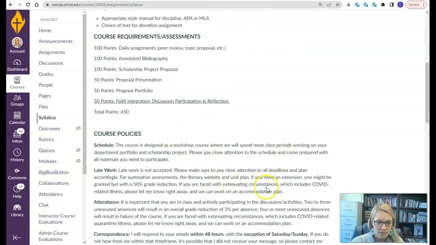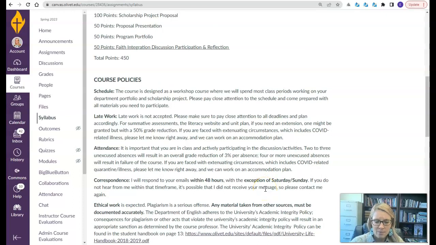Take some time to familiarize yourself with the rest of the course policies. I'll make sure to mention too that throughout the course, you should reach out with any questions or concerns. Always communicate if something comes up, or if you feel like you're falling behind, or if you just want a conference and need help as you work on those big projects. Those of you who know me know that my door is always open. I'm more than happy to talk with you and help you. I'll reiterate that when we meet in person. But even in these next couple of weeks, if you want to meet face-to-face to talk about project ideas, I'm here and available. My office is up on 4th floor, Burke.